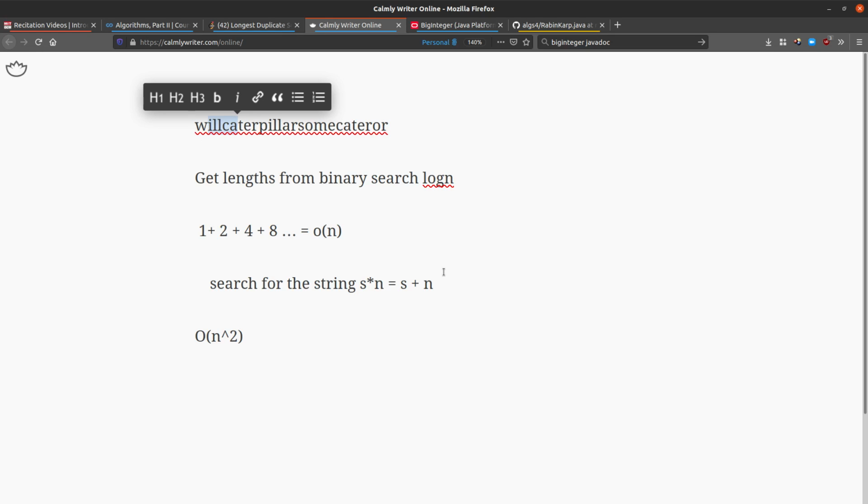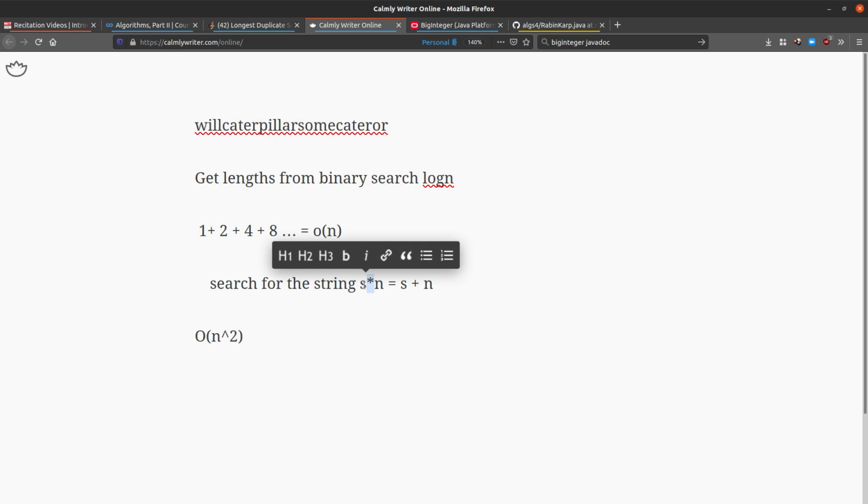So Rabin-Karp gives you a faster method of getting these hashes in O(1) time. So you don't have to spend s time to get the 5 character hash continuously. You just spend O(1) time.